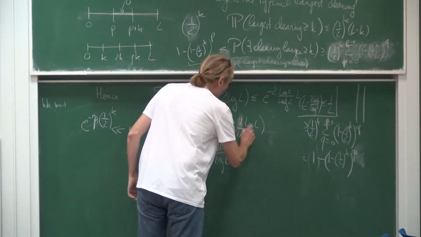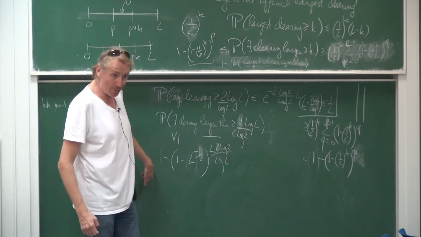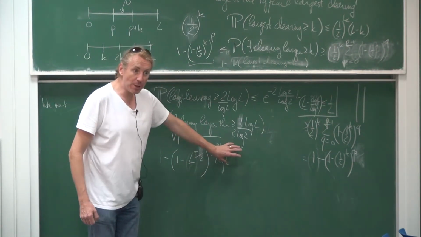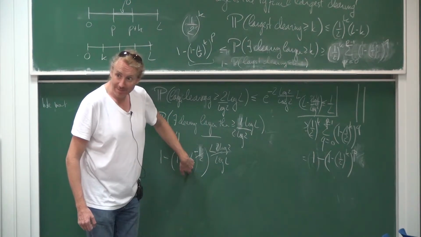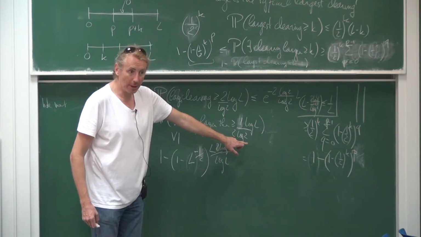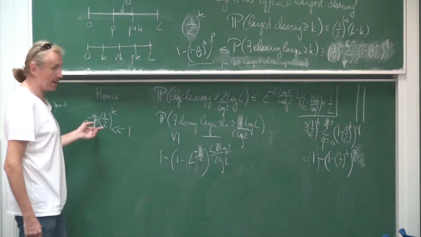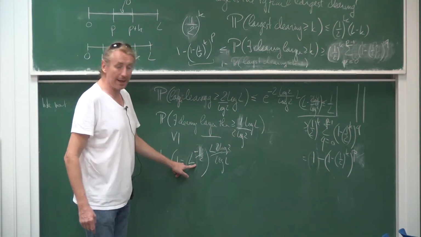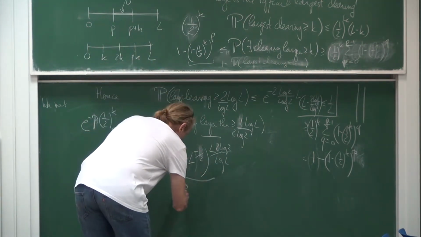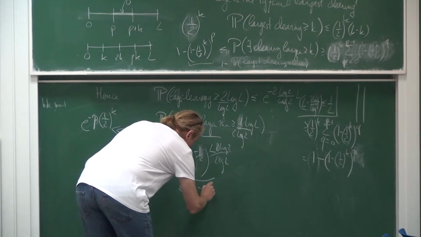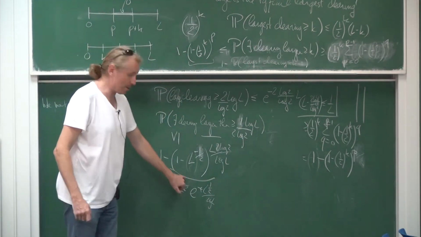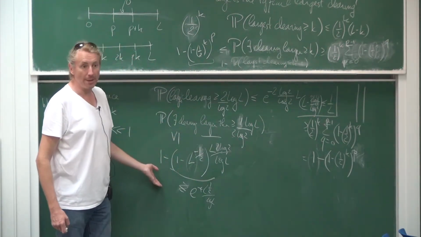I changed the thing. I was doing it in the wrong way. I want this probability to be large, close to 1. So I want this to be the inverse of something much smaller than that, so that the product of the two goes to infinity. So what I do is I take log L divided by 2 log 2. If I replace here, I get L to the minus 1/2. This is of size L over log L. So this thing is smaller than e to the minus L to the 1/2 times some constant over log L, so it goes to 0. And this probability is close to 1.